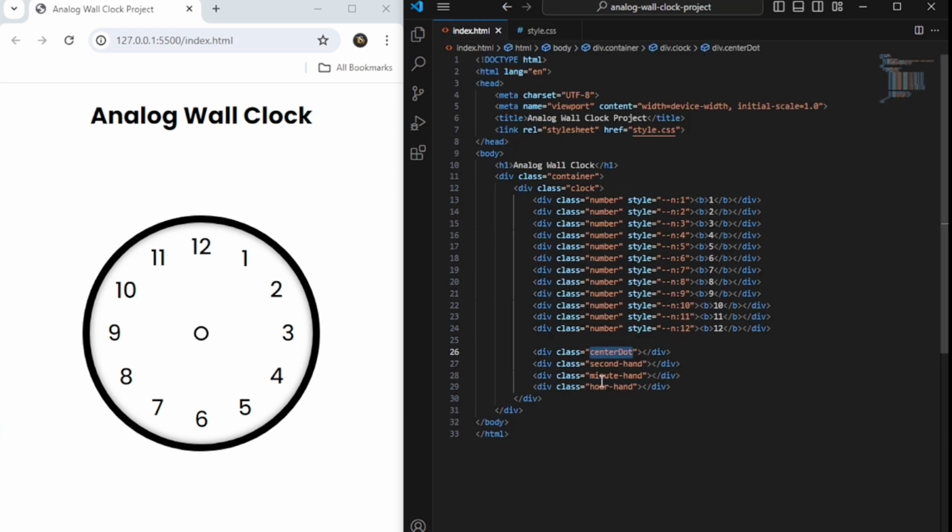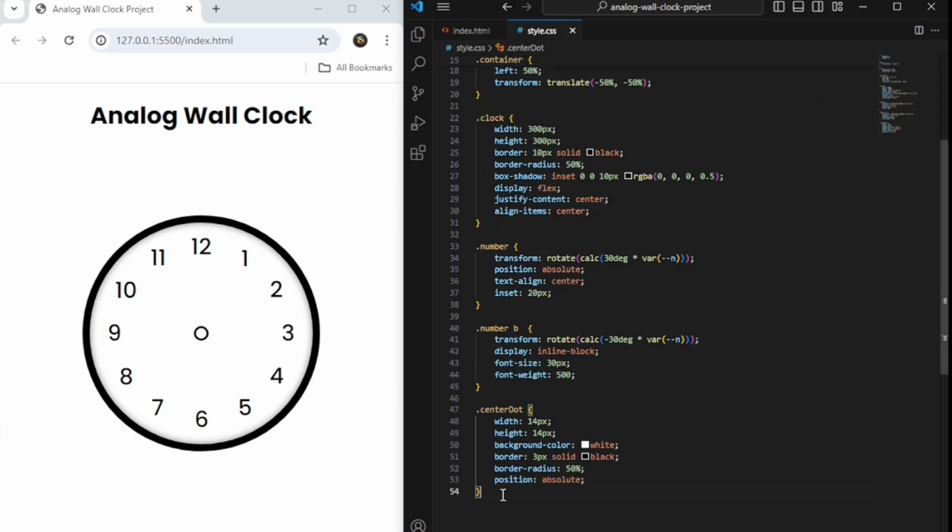Let's come back to, let's copy these second and here.